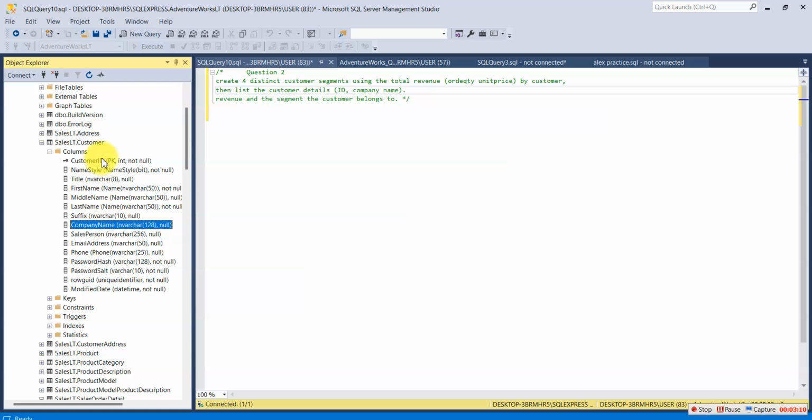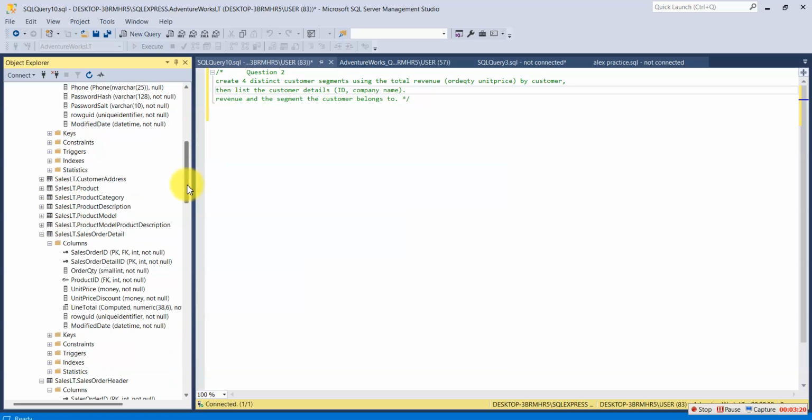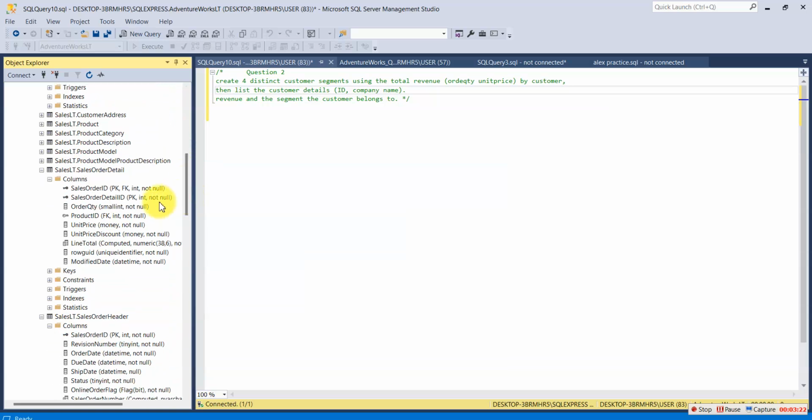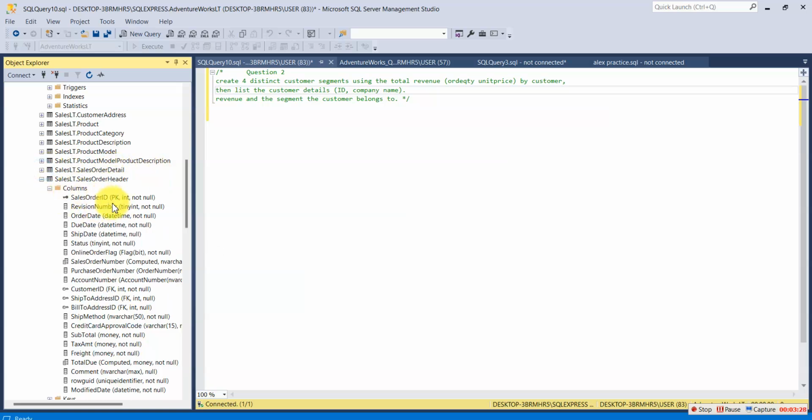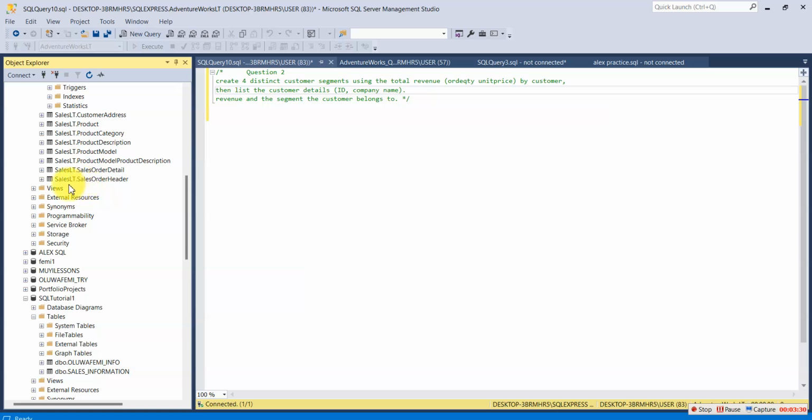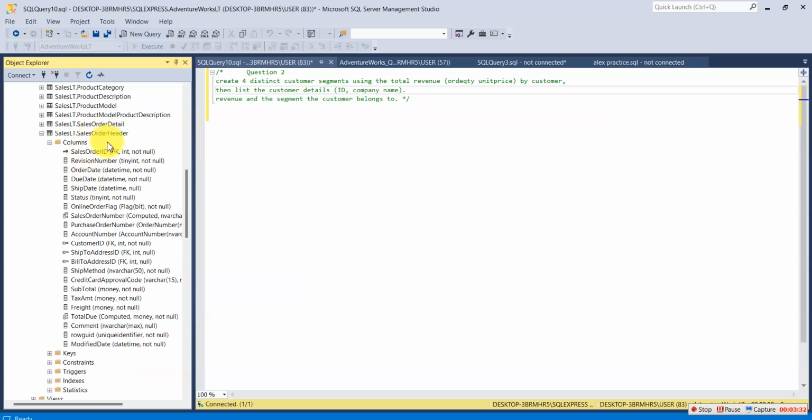So we can find customer ID in sales.customer. Where else can we find customer ID? Let's go down again and see where we can find customer ID. In our sales order details, nothing like customer ID. Let me check our sales order header.